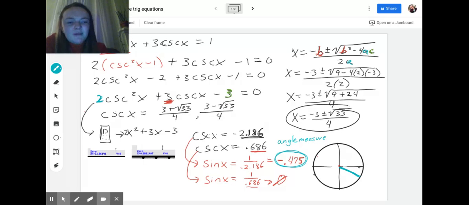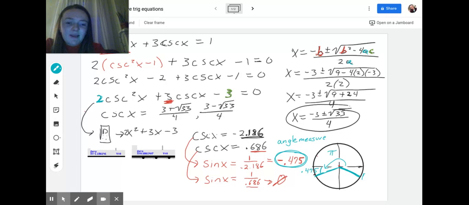The only problem is I know that I have a y value that's going to be the exact same. If I think about, say this y value was, for example, maybe just negative a half, I know over here the y value is also going to be negative a half, so there has to be two counterparts here. So the only other thing I need to do is figure out what this angle must be. Well, this angle is going to be pi, right? It's a whole 180 degrees, plus the remainder, which is 0.475.